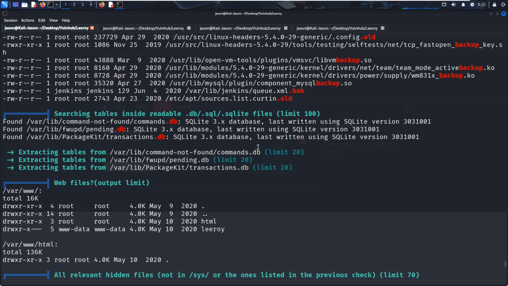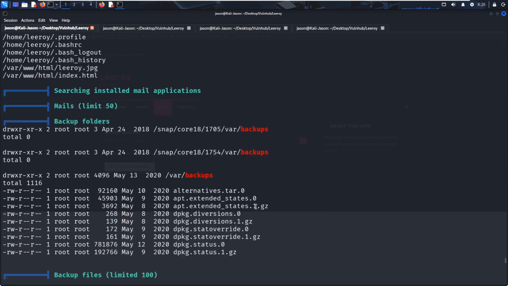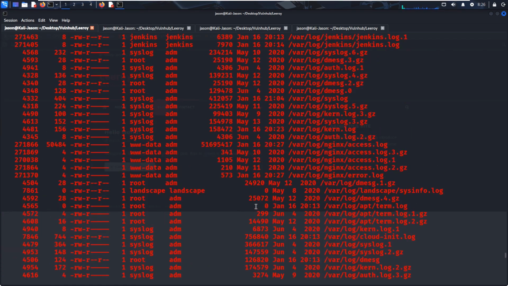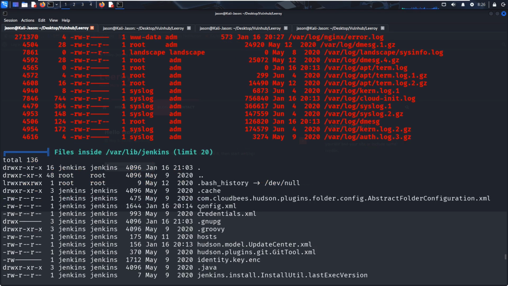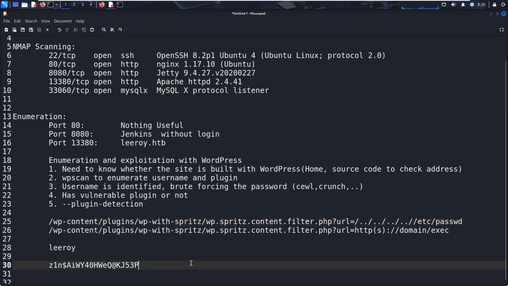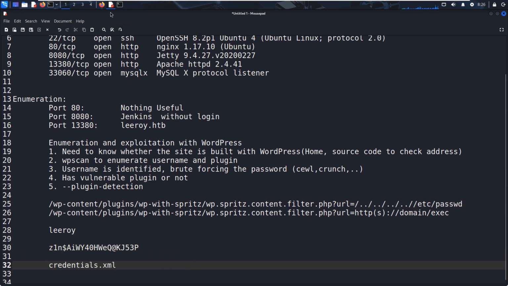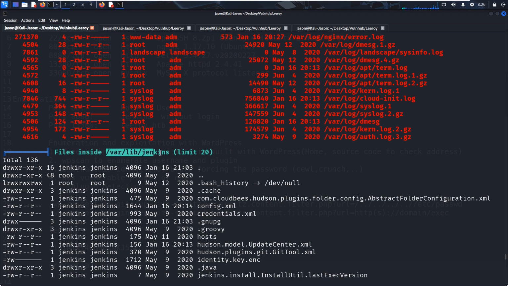After all, Jenkins requires authentication, right? So let's scroll up. Oh yes, credentials files inside this directory. So I think we can copy and paste over here. Also, we can get its directory.